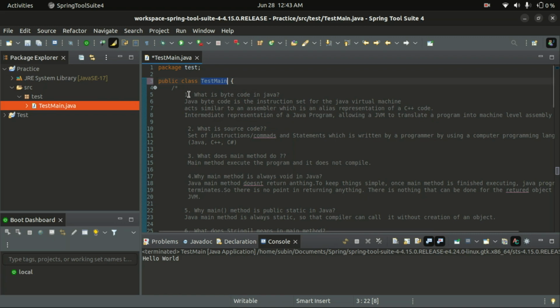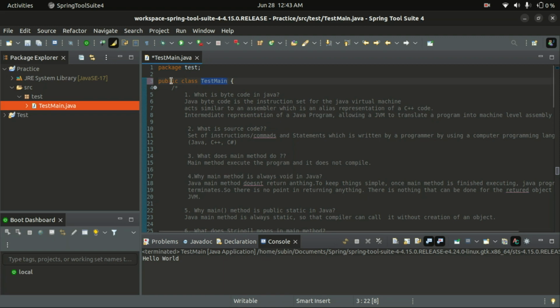So these two are the same, but can we change this and give a different name, so the class name would be different and the Java file would be different? Can we do that? And the answer is yes, we can.